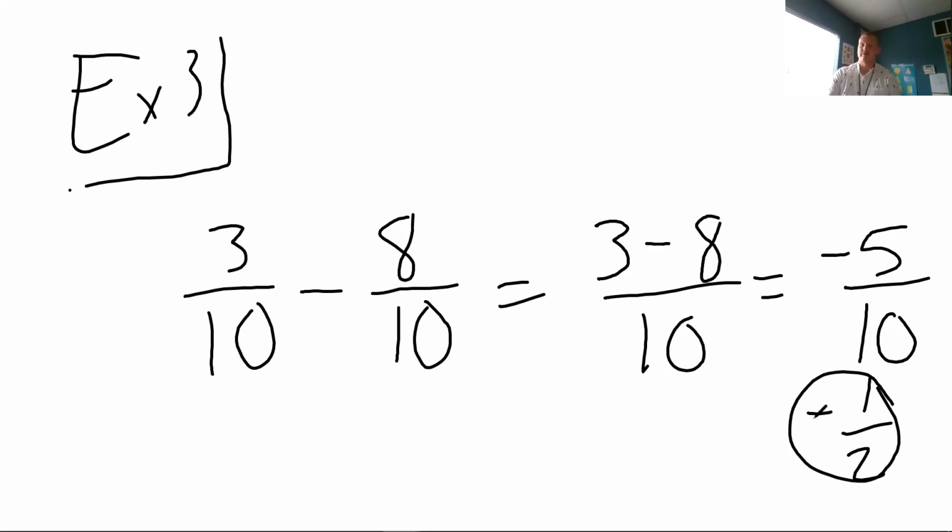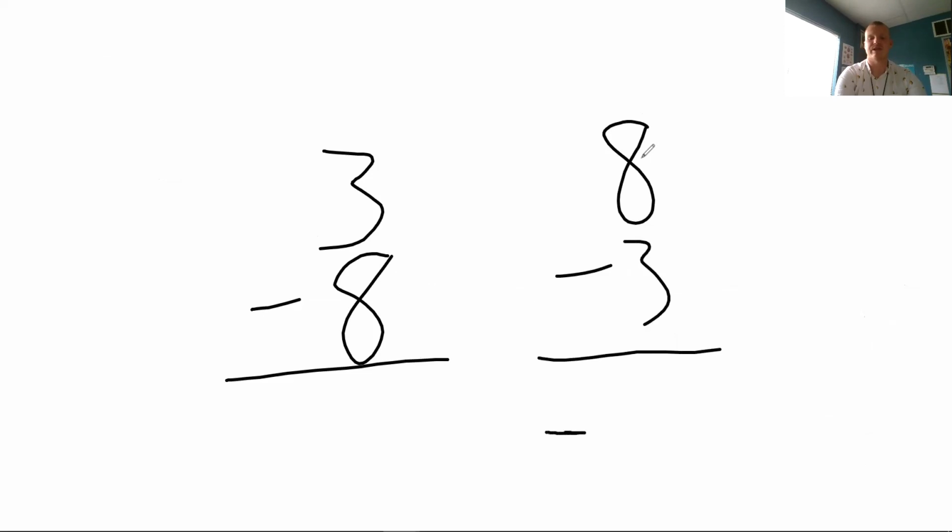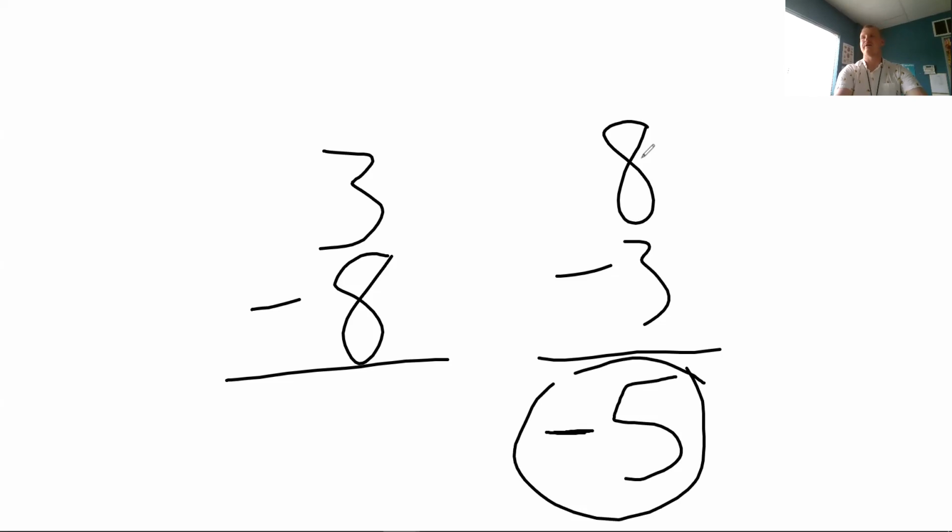We got to remember that if our first fraction is smaller than our second fraction, that just means that we're going to have a negative fraction. How I think of it is I move the 3 above the 8, it's lower. So if you have 3 minus 8, I'm just going to know that it's going to be negative, so I'm just going to flip it, and in my answer I always put down a negative. Then I'm just going to do 8 minus 3, that's going to be 5, but I already have my negative there since I flipped it. So down -5. Yep, you're essentially bringing down the minus sign.